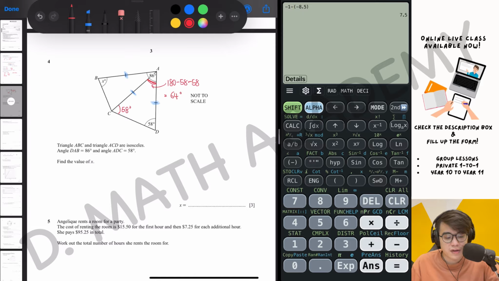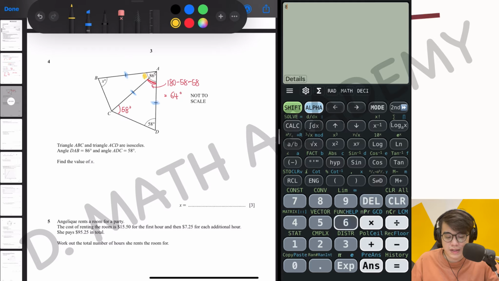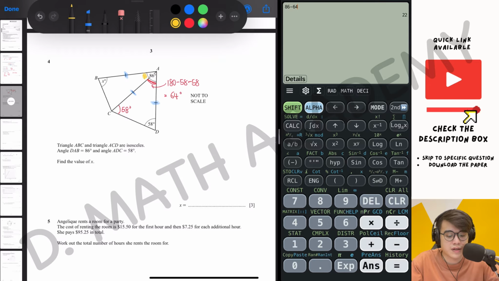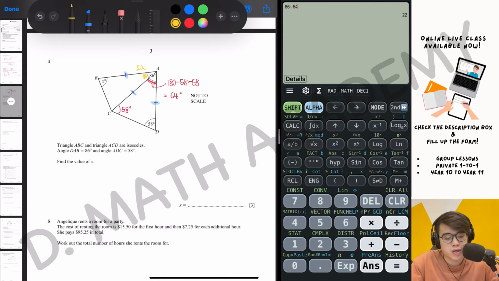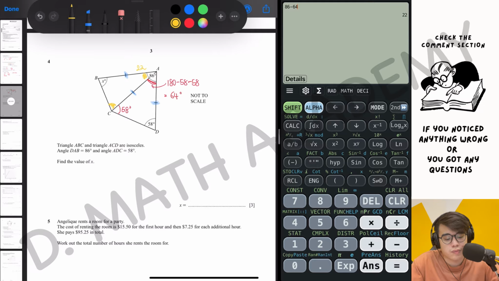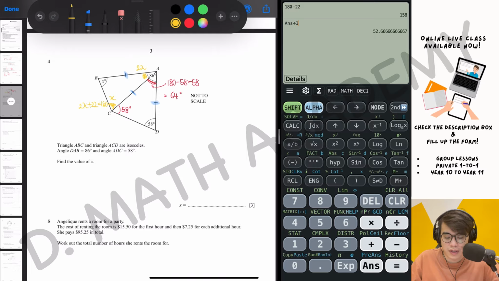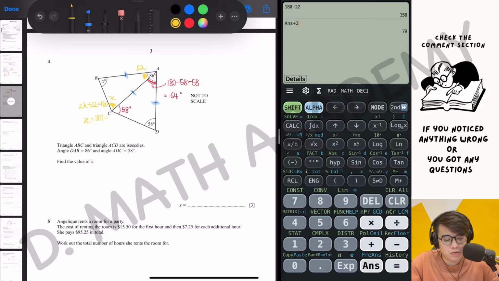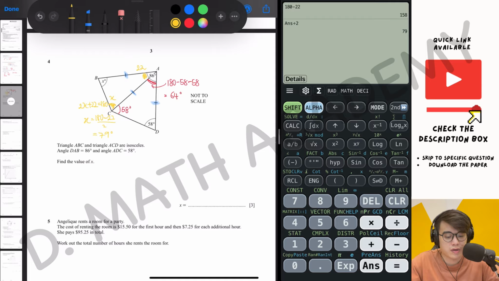With this 64 here, we'll be able to identify the balance from this part by taking 86 minus 64, you get 22. So lastly with this 22 here, we also know that this part will be x since it's an isosceles triangle. So 2x plus 22 equals 180. 180 minus 22 and divide the result by 2, you will get your answer as 79. So that's it for question 4 here.